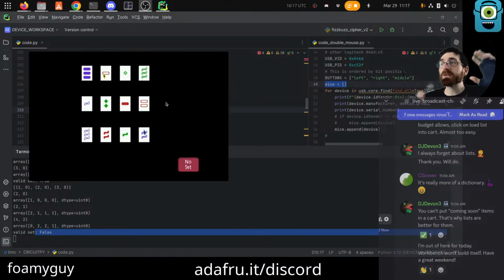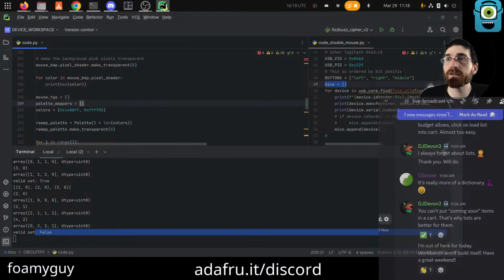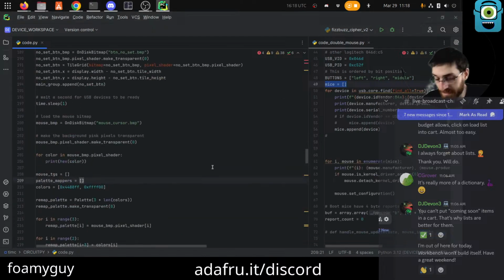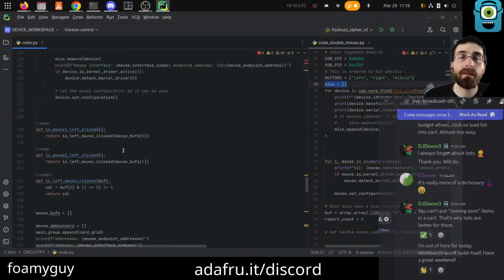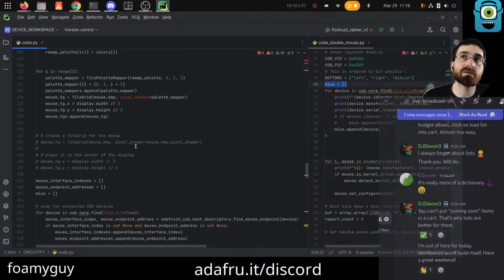Okay, so we've got our 2 mice in. They're visible. They can both click cards. They both technically work. We want to make the kind of calling set, I think, next. So the way that's going to work is a right click, I think. Which, do we need to debounce that?